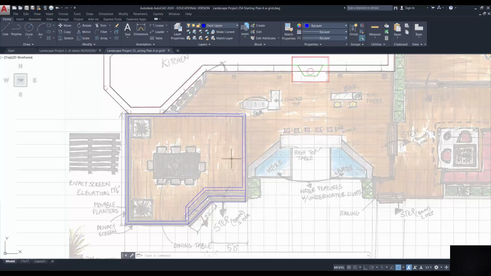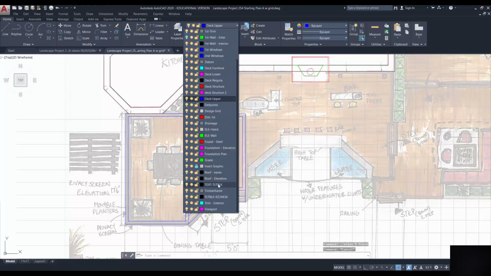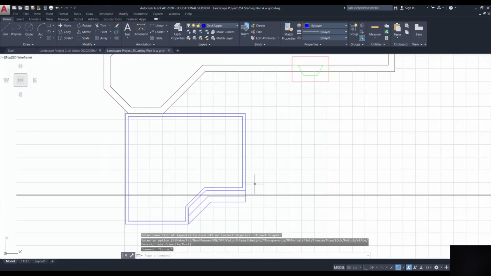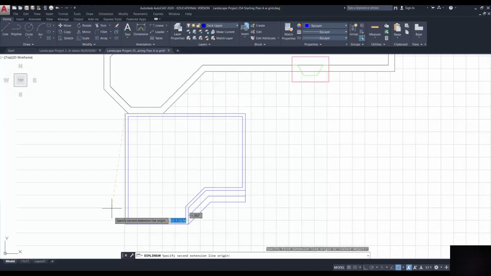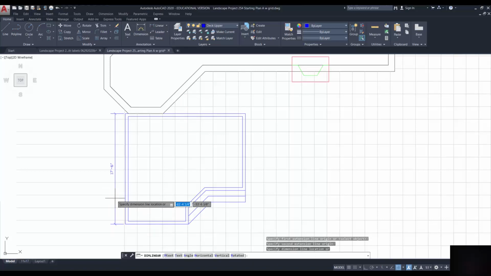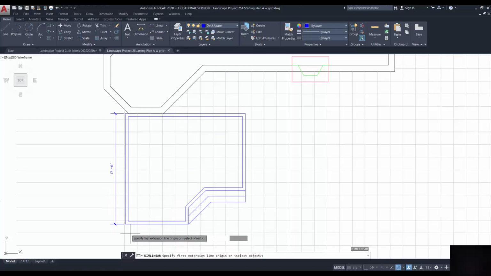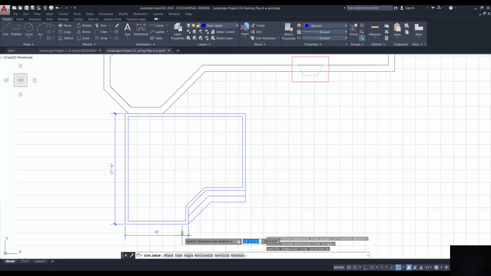And notice how I rounded numbers off. The reason is this. Let's take a look. I'm going to turn off my image layer. I called it graphic something, insert graphic. I'm going to turn that layer off. There's my deck. Now if I go to dimension, and I'm not in the proper layer to dimension, but I just want to do a linear dimension, the numbers that we come up with are really nice. They're easy to work with. They're whole numbers that are easy to calculate. This one will be a bit odd. I know that, and that's okay.